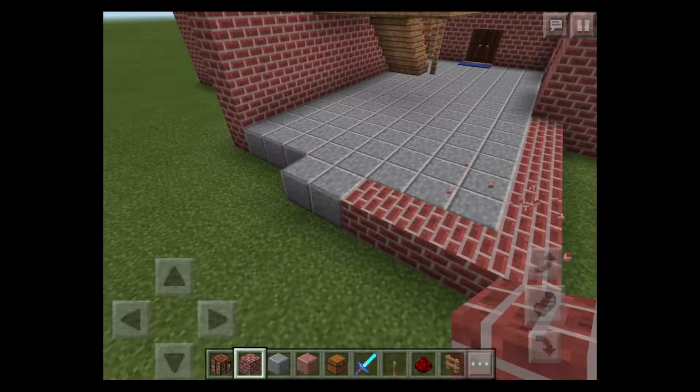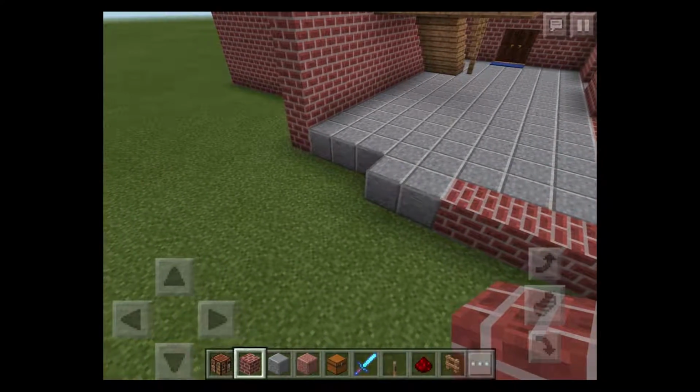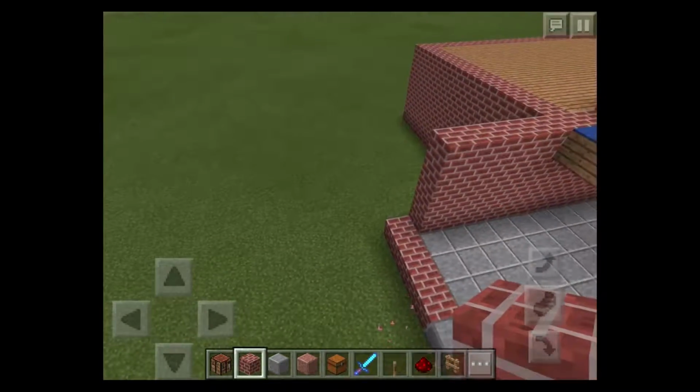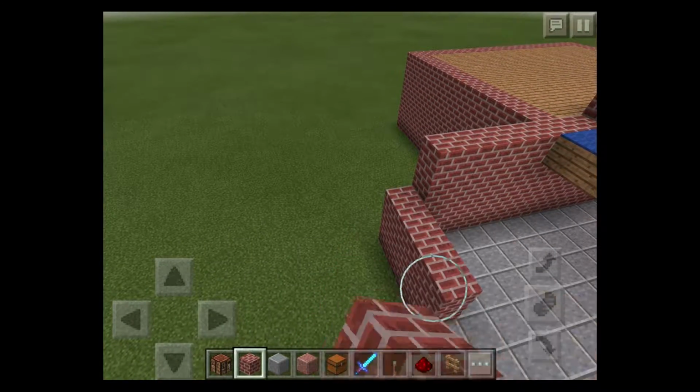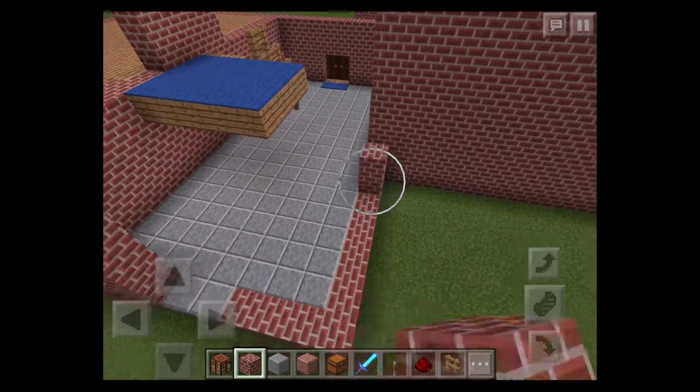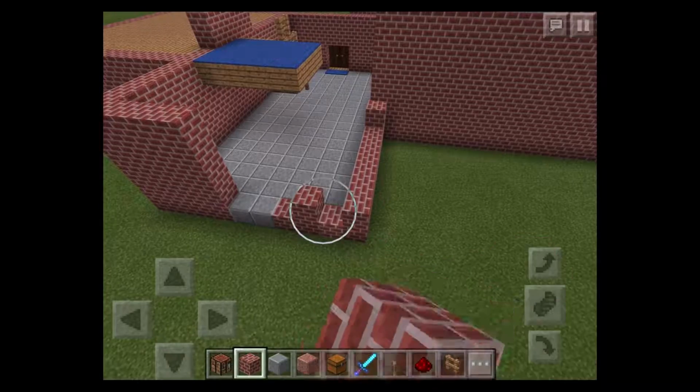Now, I'm going to make this one of those double doors. I don't mean Dumbledore like the character from Harry Potter. I think I've actually watched all the movies. Well, except for Fantastic Beasts.